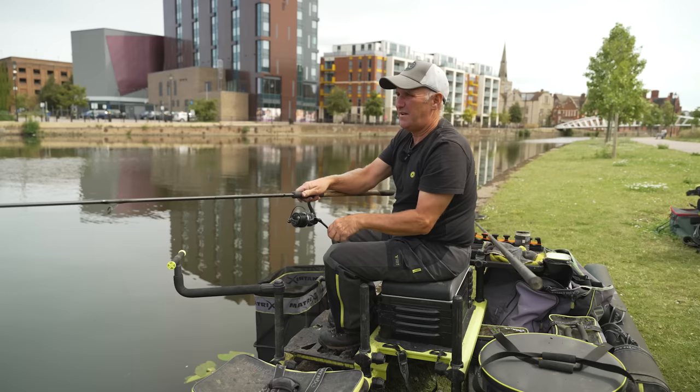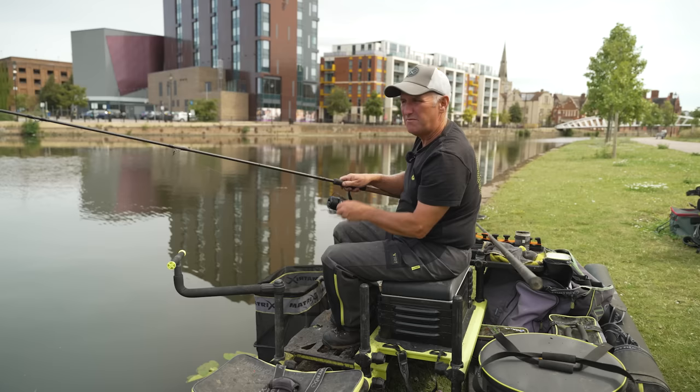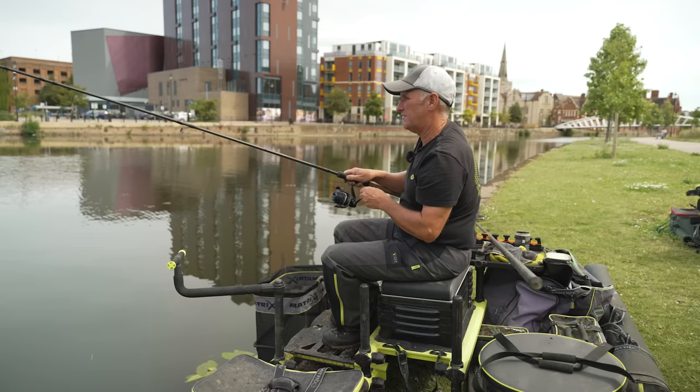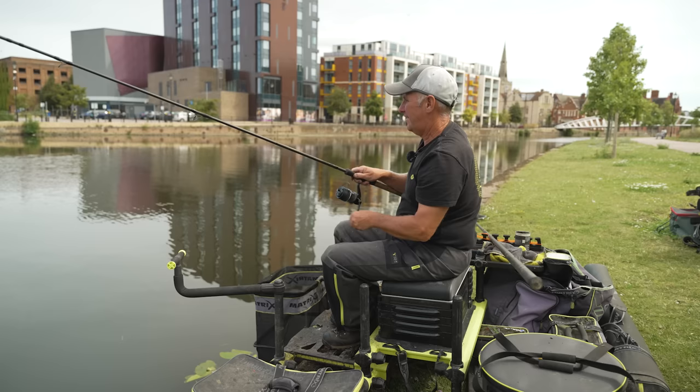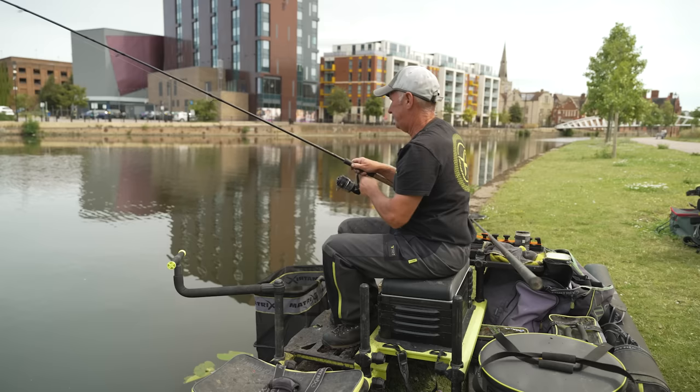And it's a bite a chuck now. It's awesome. Another skimmer. What I'll do, I'll get this in and I'll just talk you through my setup. Rod, reel, line, etc. This is just awesome. I think I'll be fishing on after we've made this short video. It's that good. Yeah, another skimmer. Oh wow, bream really.